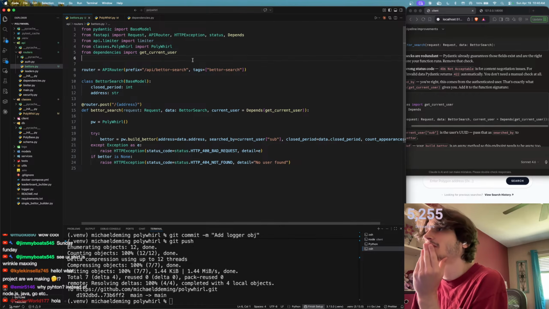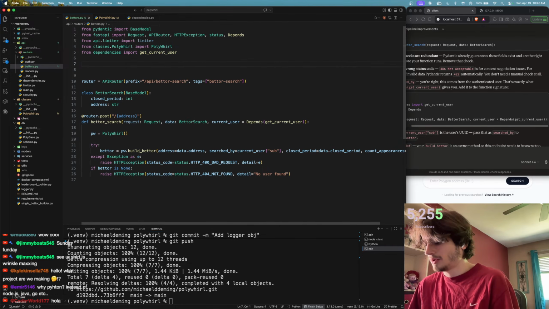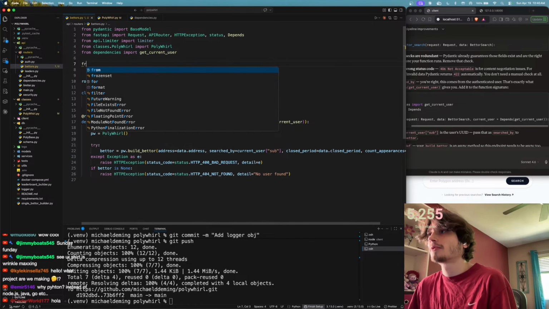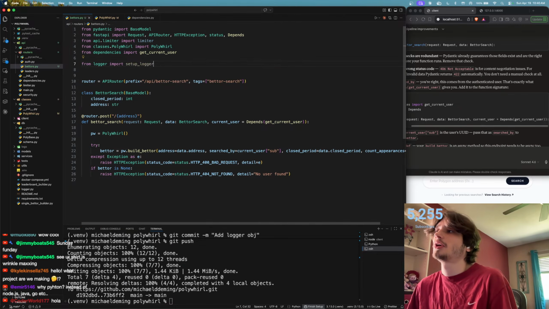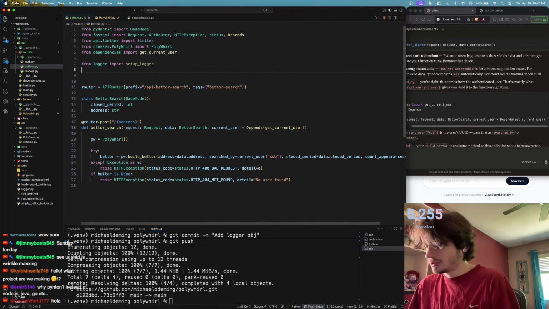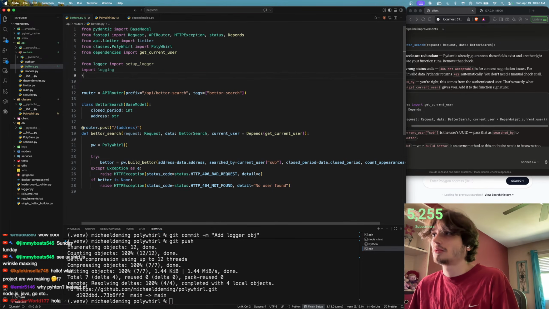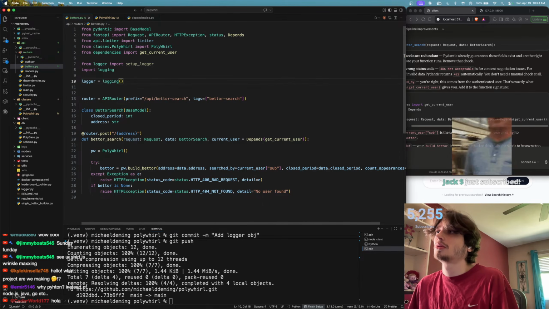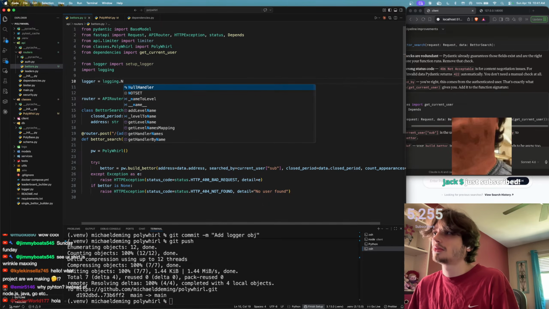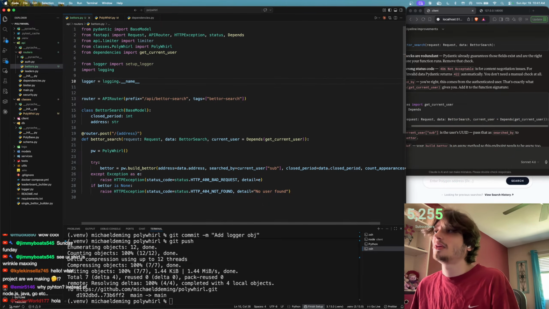So the thing that we can do also is from logger import setup logger, and then we can do import logging. We can do logger is equal to logging dot, what is it?